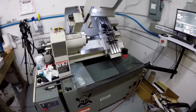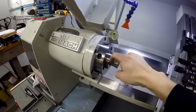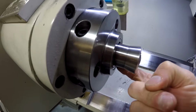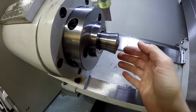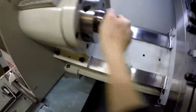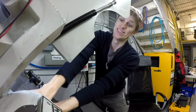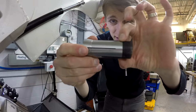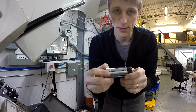So I totally forgot the caveat to spreading out the collet. And the downside to what happens is that this diameter is kind of a precision fit inside the lathe. And as we spread it out and made it bigger, now the collet won't go in there. So I forgot, this is what I had to do before on my other ones. Can't even get it out now. So basically I need to measure what this diameter is, because that's the standard diameter, and I need to grind the rest of this down to be that size.